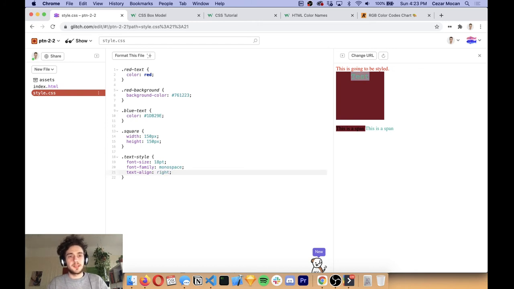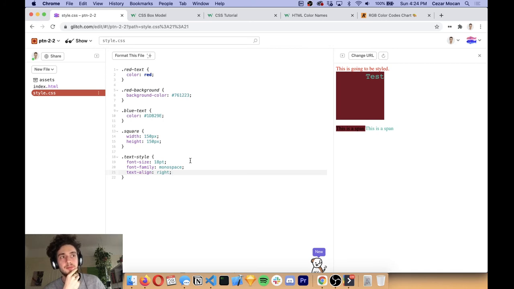If we say right, it's going to be all the way to the right. And again, this is very similar to the text alignment boxes in Google Docs or in other word editing documents. All right, yeah, I think that's it in terms of typography for now.